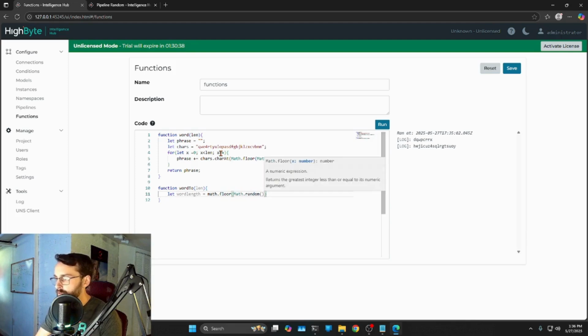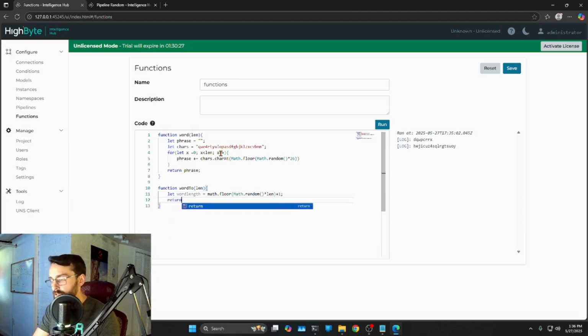Math.random times len. And then to that, we're going to add 1, right? And then we're going to return word 2. Nope, sorry, just word of word length. See if that's going to work.